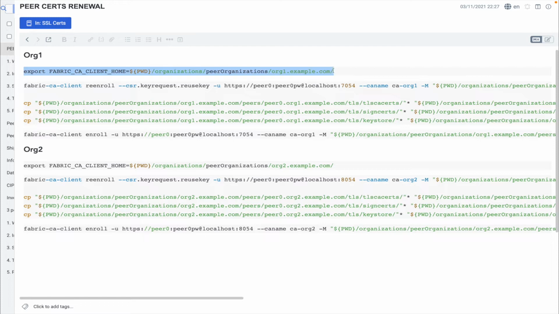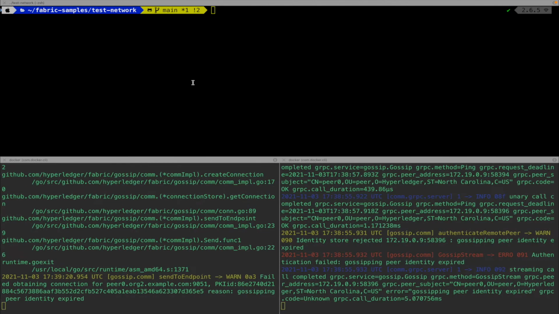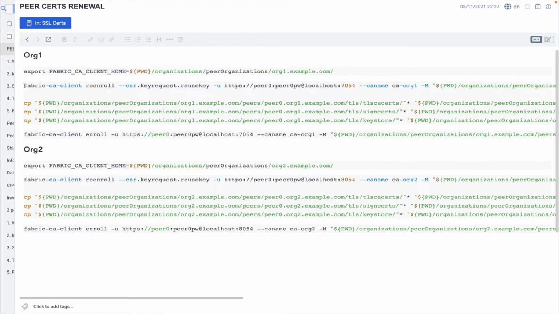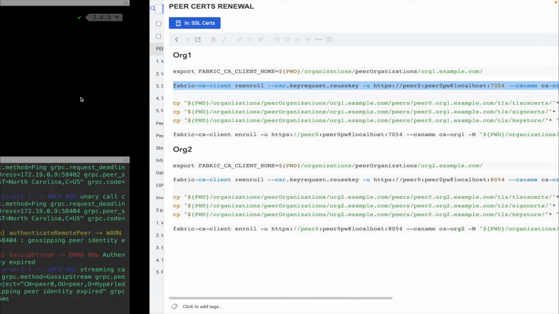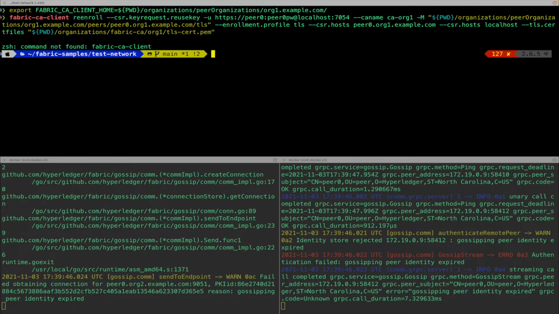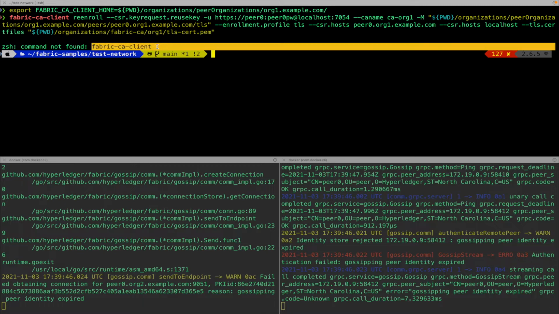Let me export the Fabric CA client home. And after that, we are going to re-enroll the TLS cert. Okay, it is saying that Fabric CA client is not found.